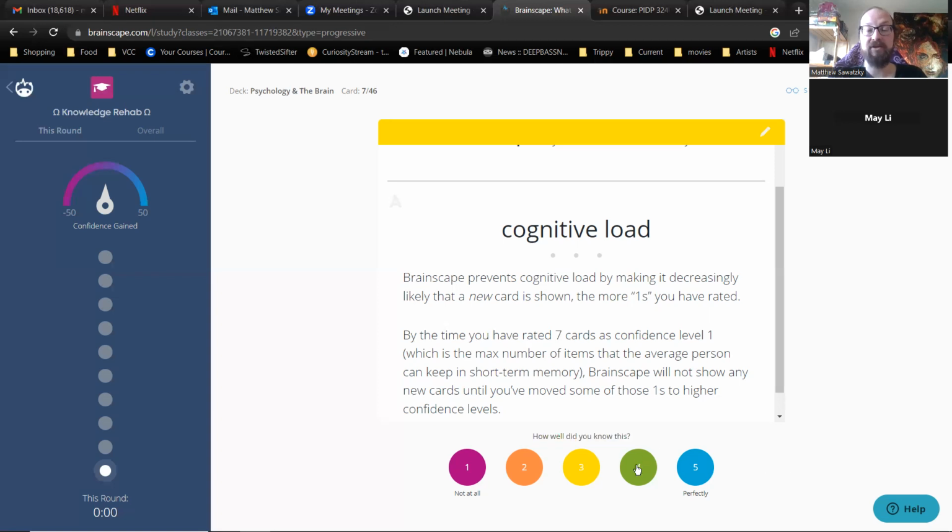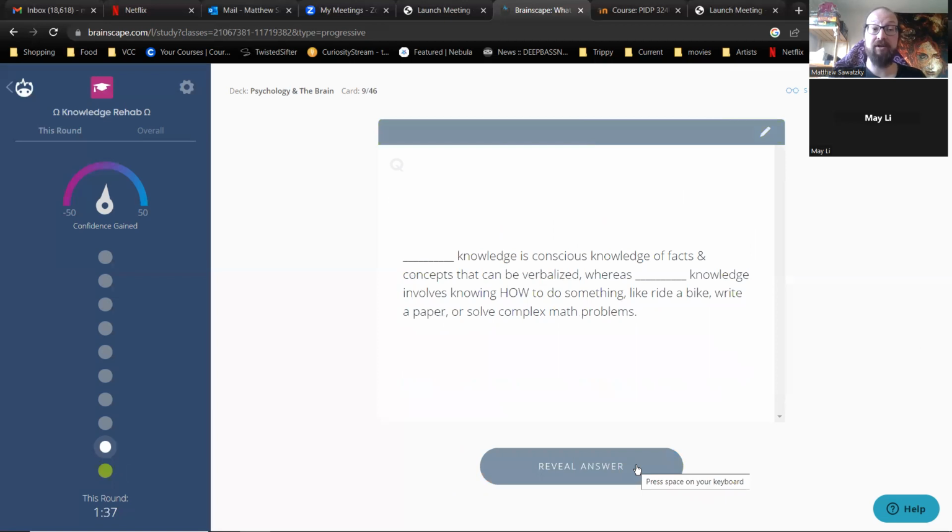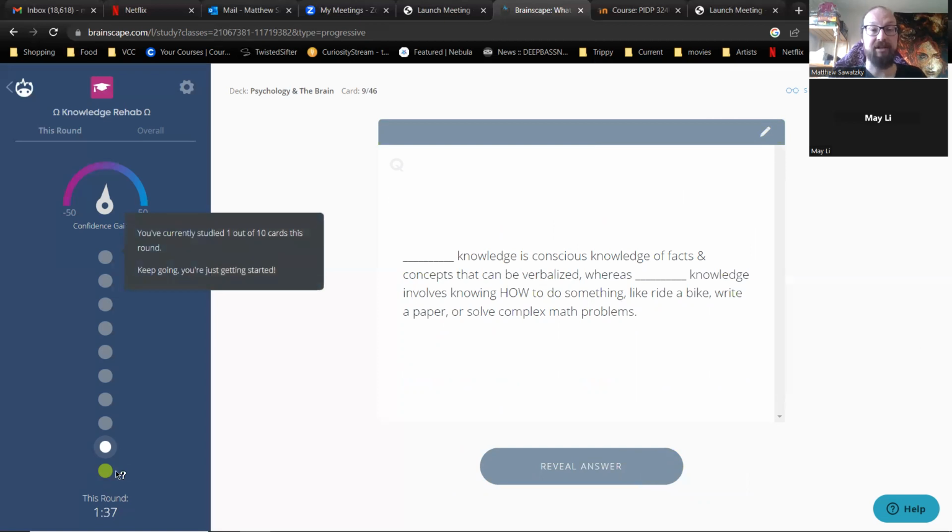So I'm going to go 4 on this one because I wasn't 100% on that answer, but press it, it turns into a green one, and you can see that in the bottom left corner there, right over here, is where it actually recorded our answer here. So let's check this next one.